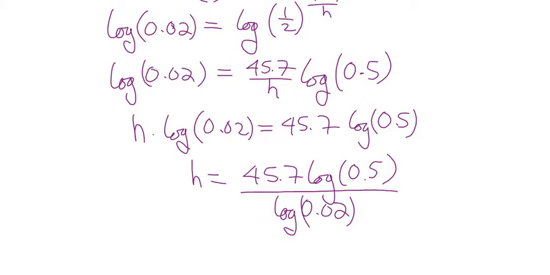So what's H? What's the half-life to the nearest tenth of a day? 8.0... 0.01? 0.9, so let's call it 8.1 days. You got a different answer? Okay, 8.1 is correct, at least according to where I got the question from. I'm sure they've written a reasonable question, so if we Googled the half-life of radioactive iodine-131, it should come out as around 8.1 days, I would think. I would hope.